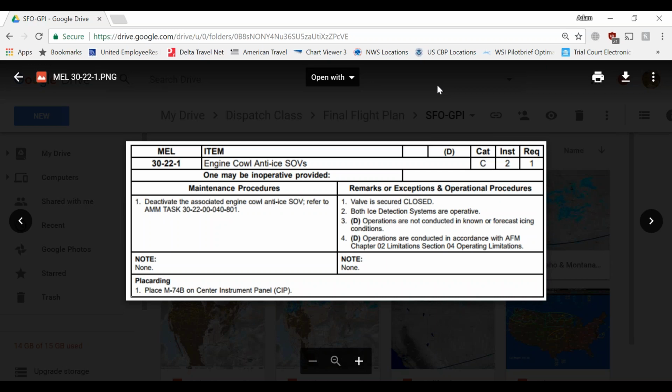Well, I was just wondering because the other day we had to know the whole APU on all the time thing. Yeah, but that was something we learned in class earlier when we did systems. So that was more of a reference to something already covered in class. So there's nothing you're ever going to have to go look for MEL-wise that it doesn't say right here, or that's not something you've learned in class.